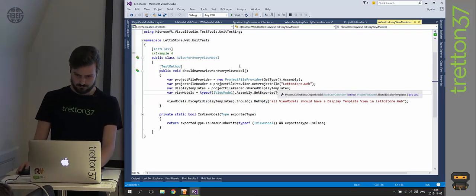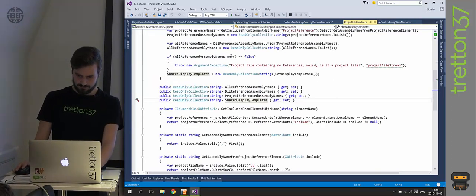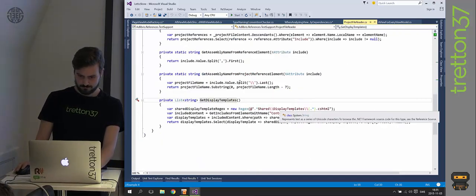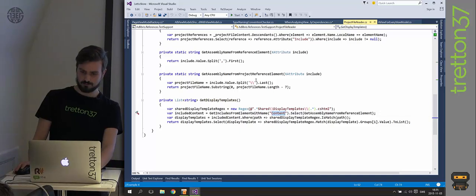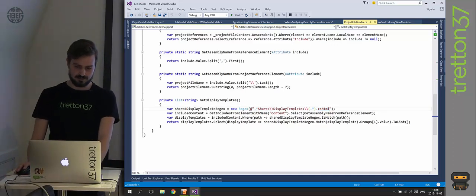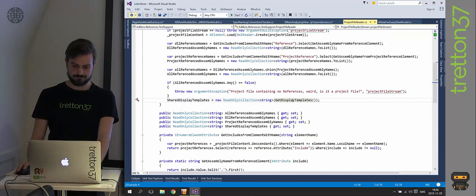So shared display templates is just finding all the content which matches shared display templates, and ends with CSHTML. Yeah. So quite low level again, but it works.